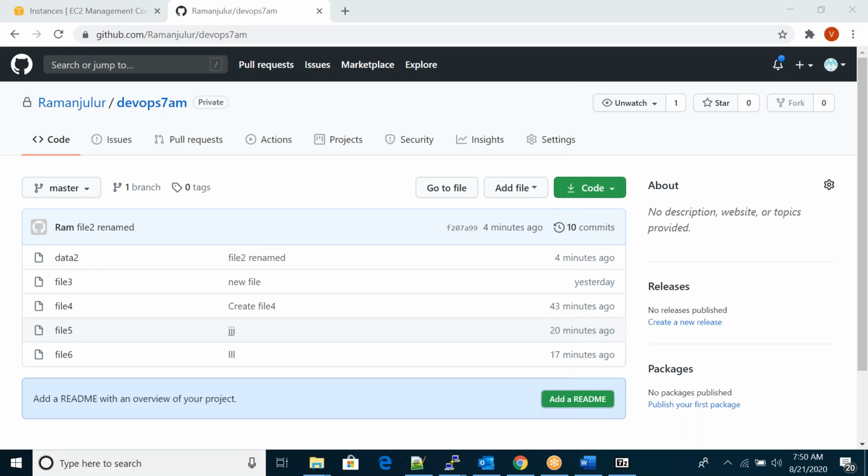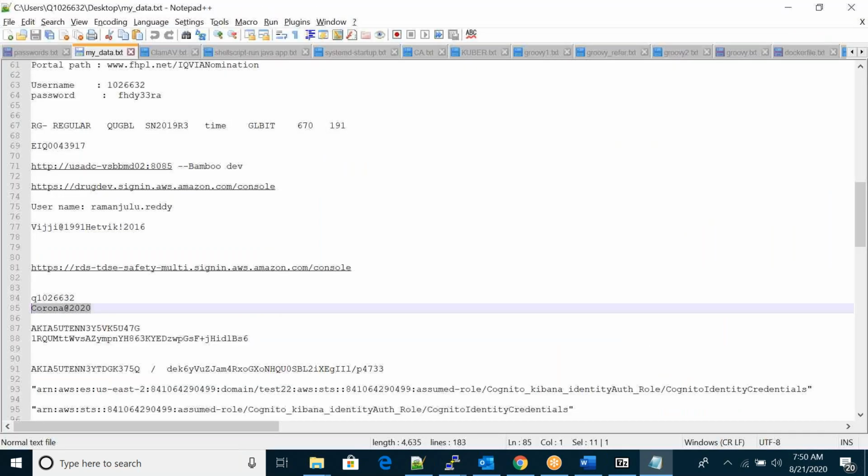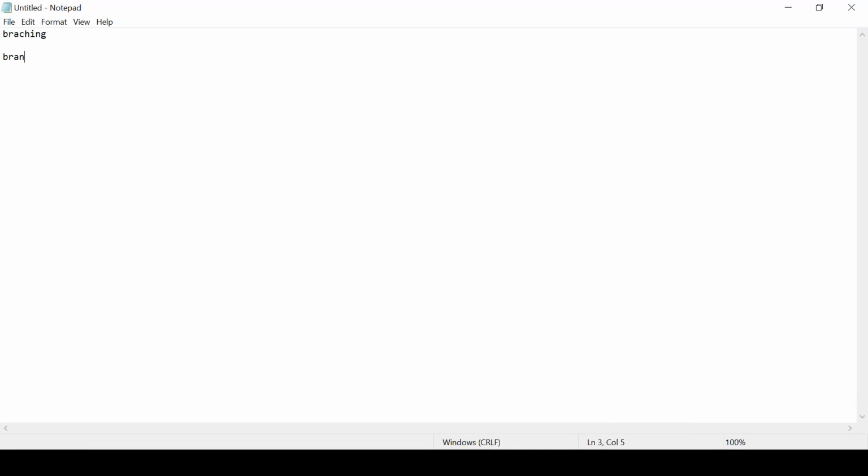So we have one important concept, the branching concept. It means we can create branches like branch 1, branch 2, branch 3. I'm working on branch 1, someone is working on branch 2, and another is working on branch 3. At the end of the day, our TL, our manager, will review our code from all three branches into the master branch. That concept we call the branching strategy. It's very, very important. This thing we'll discuss tomorrow.